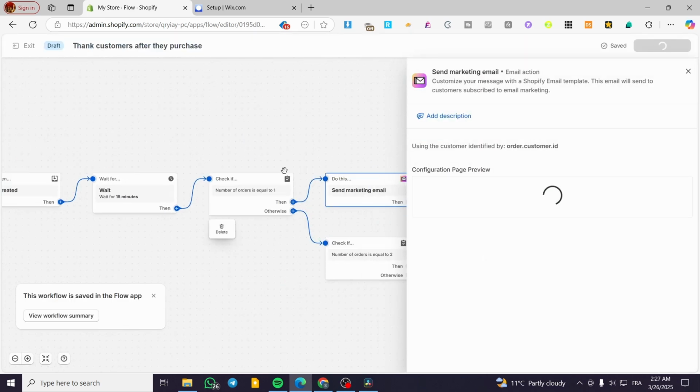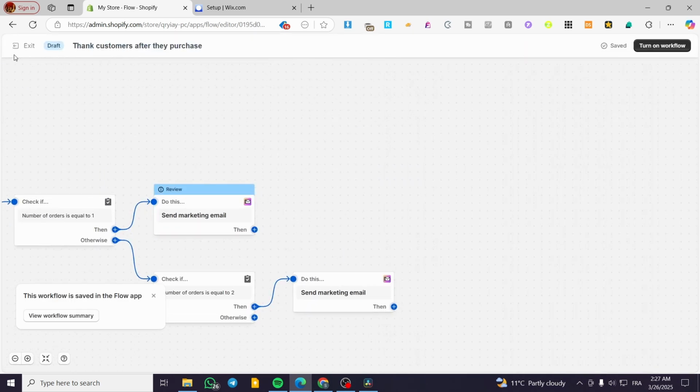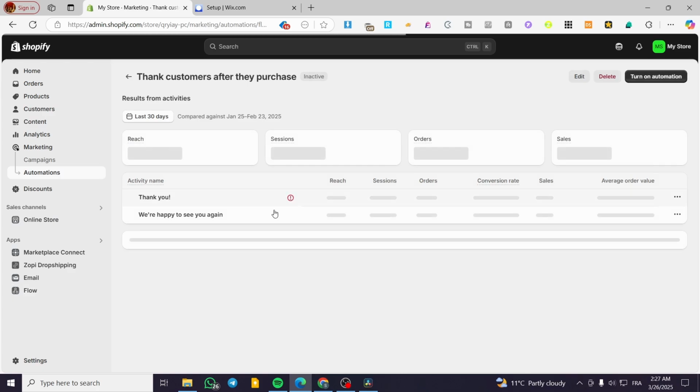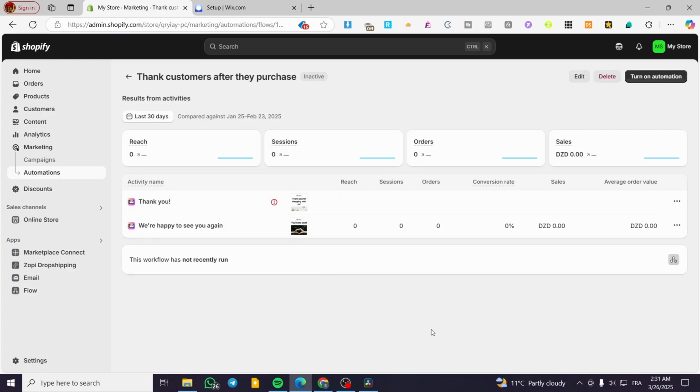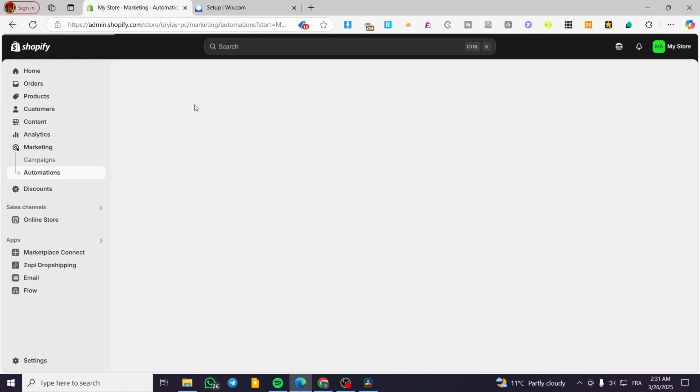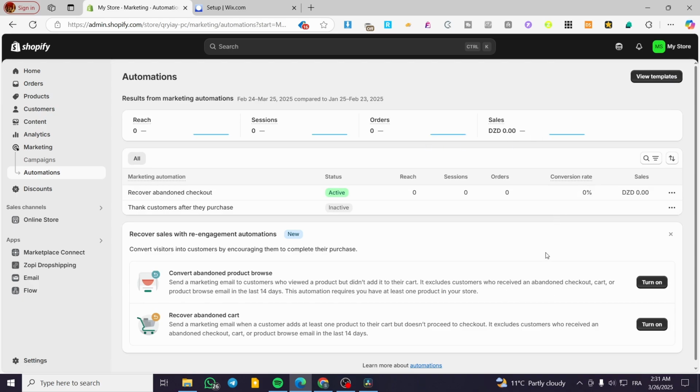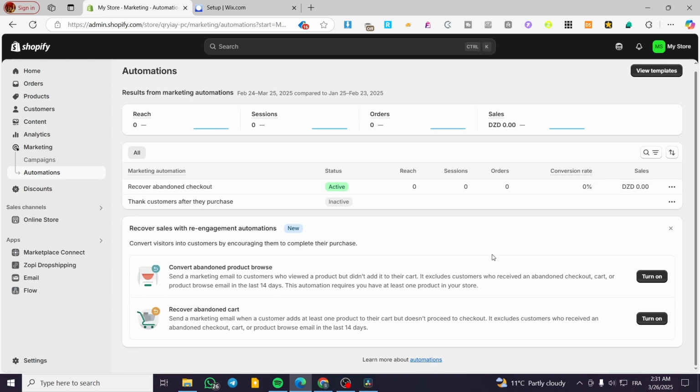So we are going to be back to the automations again. So we have finished with this automation. We have it here in the drafts. Now let's move on to other types of automations. Having an automation in here is going to be very simple. You're going to see the templates or view the templates. You can have on the dashboard some suggestions that Shopify sees as crucial. So it is going to be recommending them to you by listing them here with their description and title, and also leaving you a button to turn them on.